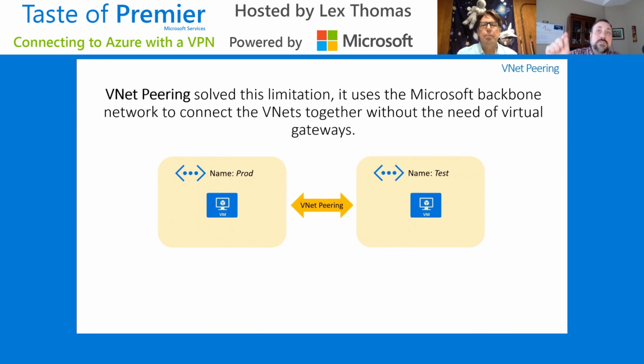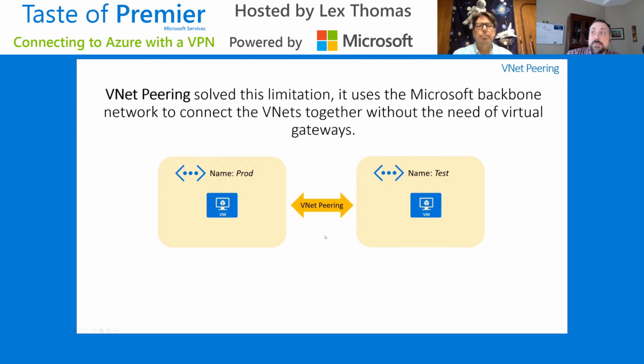Right. VNet peering is the equivalent of saying, okay, I want to explicitly wire up these two networks with a virtual patch cable, as long as the network numbers don't overlap with one another. The IP addresses and subnets don't overlap with one another. We don't advertise the bandwidth that you get between these with VNet peering, but I've seen illustrations of being able to get tens of gigabits of throughput between resources using VNet peering.